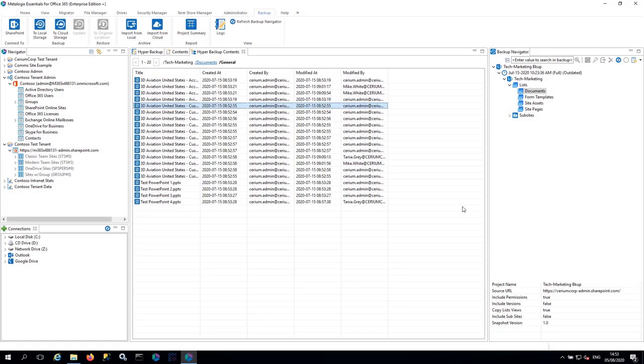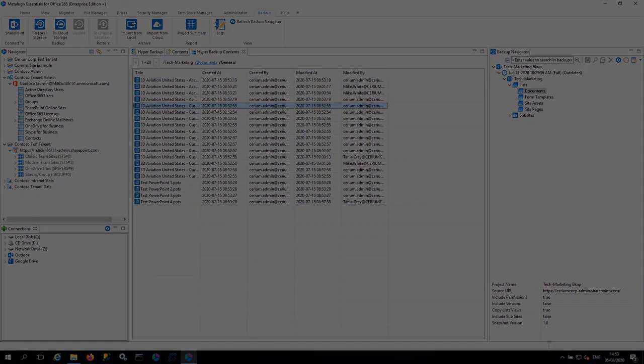The Backup tab allows you to back up content from your SharePoint sites, Office 365 groups, or OneDrive for Business sites. Backups can be saved either locally or to Azure Storage or Amazon S3. Backups can be made as full or differential. Any content that needs to be restored can be done so both in place and out of place.